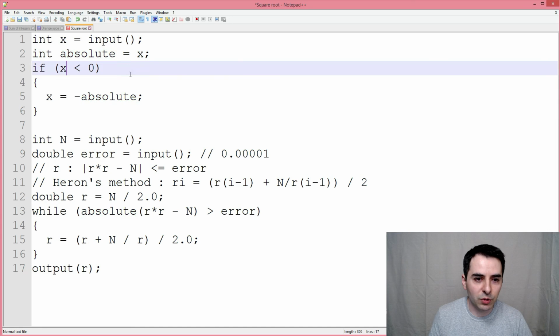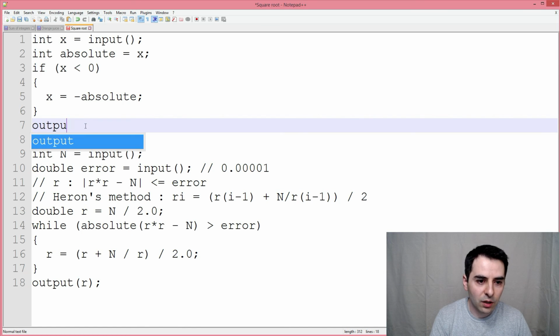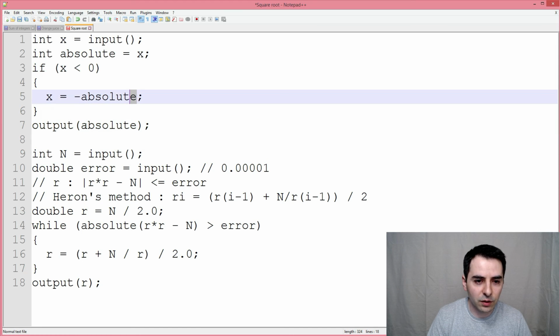Actually, no, this should have been x, sorry. So x is the input, absolute is the output, right? So here we can say output absolute. Okay, I think I have mistaken all this. Absolute equals minus x, x is our input. Yeah, I picked bad names.